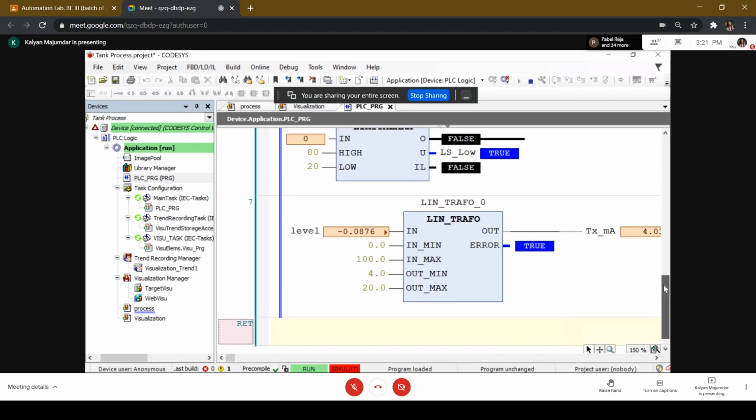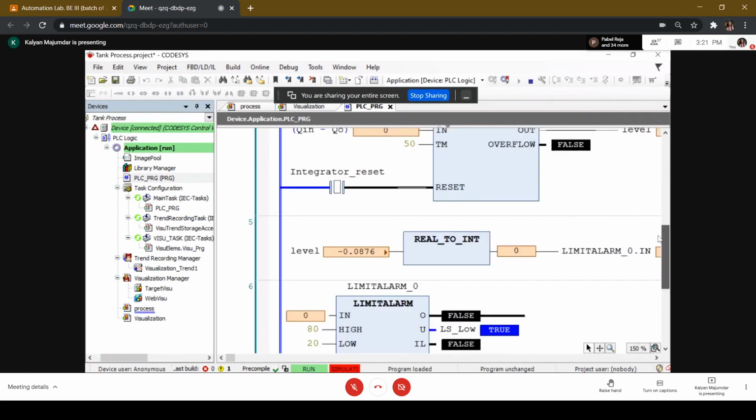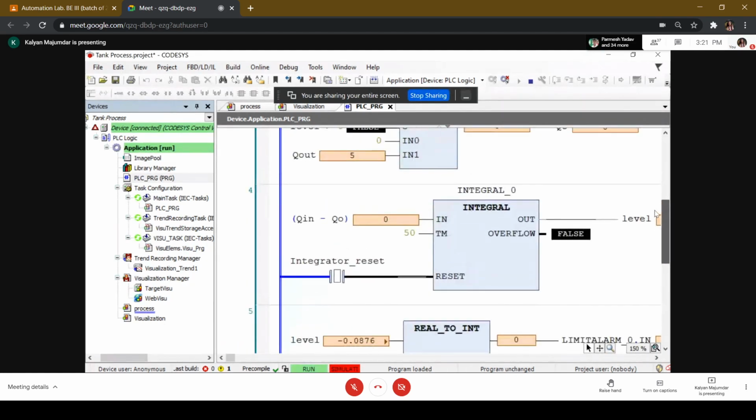I'll just make a brief mention of what this function is all about. It has one input, the variable that is being integrated. Now, what is this variable? As you can see, this variable is the difference of the inflow rate and the outflow rate. One thing you probably haven't used before: any input can be a variable, but it can also be an expression. It does not need to be solely a variable.